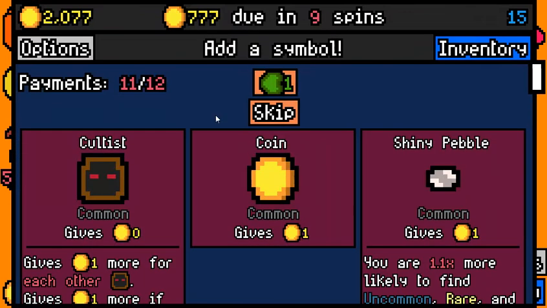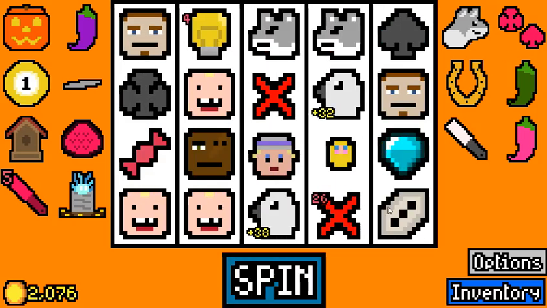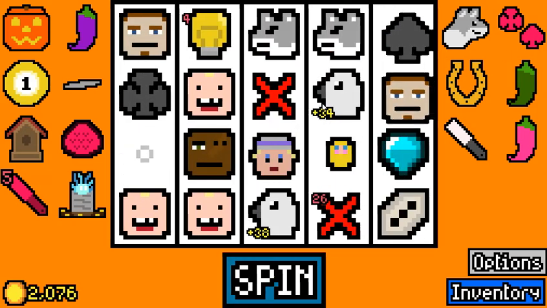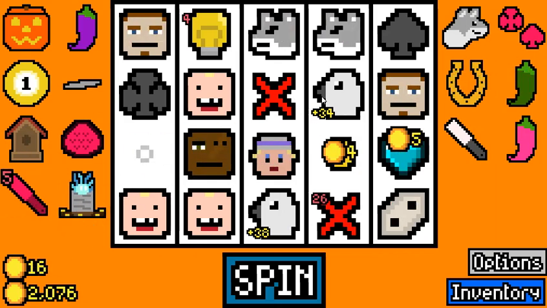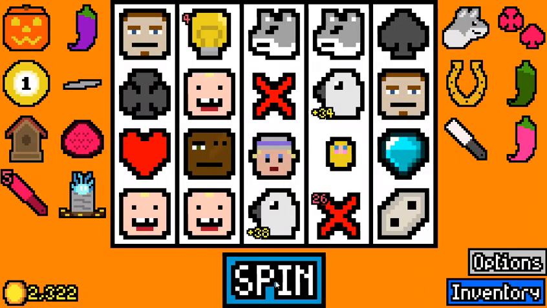And we're getting 133. There's another cultist. Yeah, we would have gotten there on cultists, but again, this run it definitely didn't matter. Second card shark, because we do have those suits. Honestly, now that we have a second card shark, let's go with another suit.